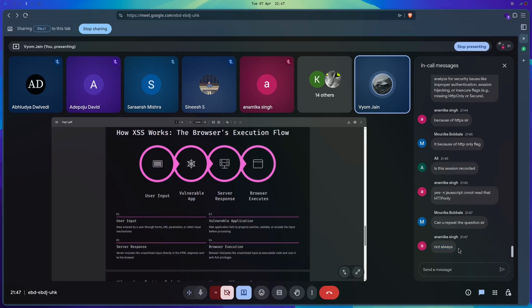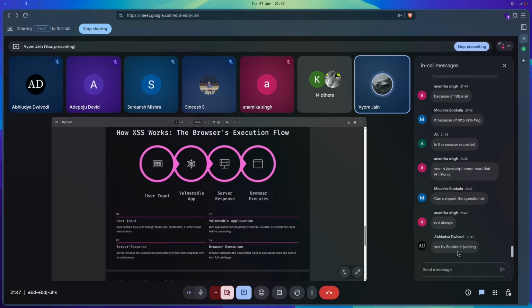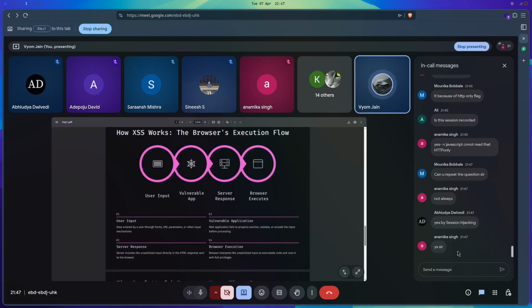But it can be used to take full control of the account by combining some other attacks with XSS, like session hijacking. What is session hijacking? Session hijacking is basically stealing the cookies of the authorized user, and from those stolen cookies you can enter them in your browser, and now you are the user.